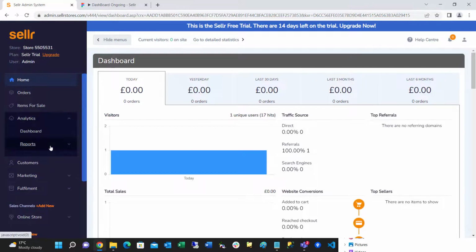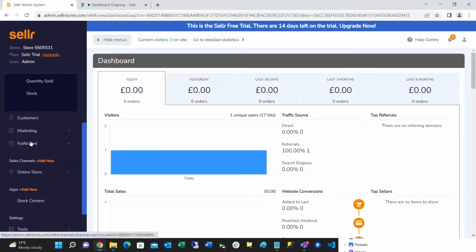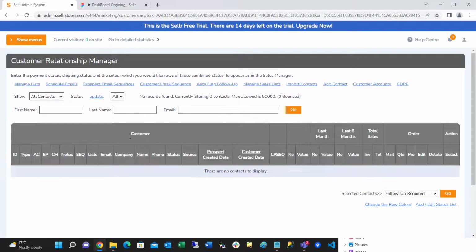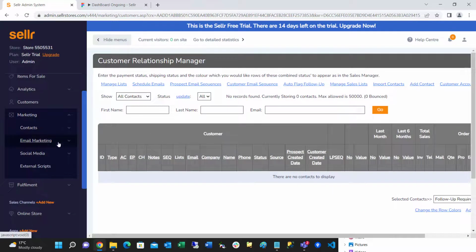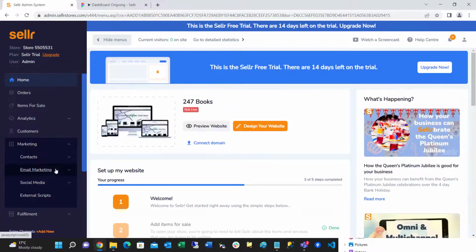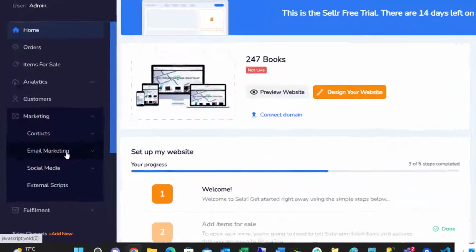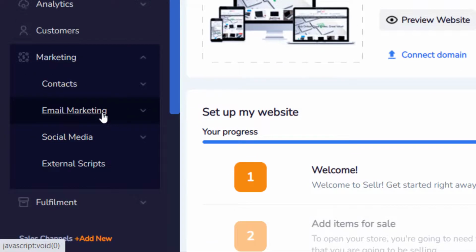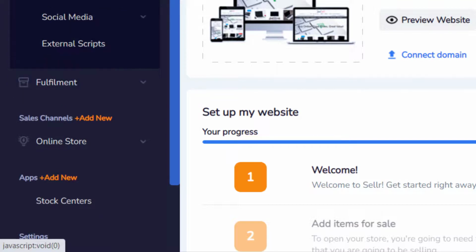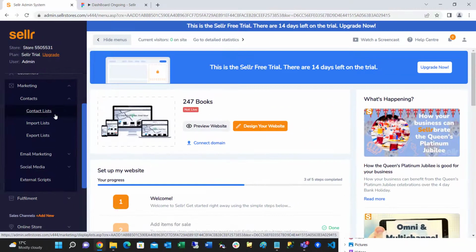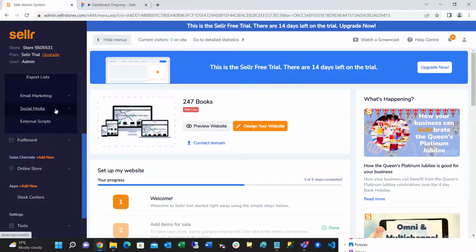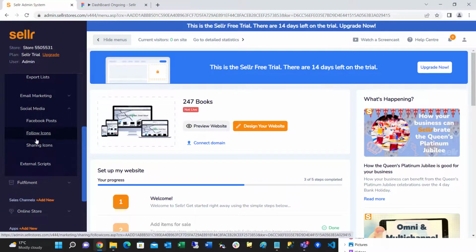And there's various other reports as well, such as sales, quantity and stock reports. We have a whole CRM system here, and this will list all your customers and prospects, and you can of course schedule emails to them and do loads of other things as well. It shows you the value they've been to you in total, or over the last 6 months or last month. And as I mentioned, we've got a complete email marketing system built in where you can design emails, basically everything you can do on MailChimp, but a lot better because we know about all the sales that they've made, so you can target people. You can create contact lists, you can segment customers, you can do all sorts of really complicated things. Social media, you can link to Facebook and Twitter.